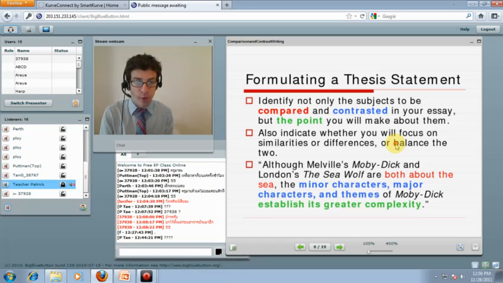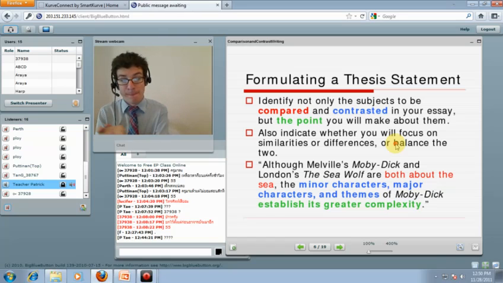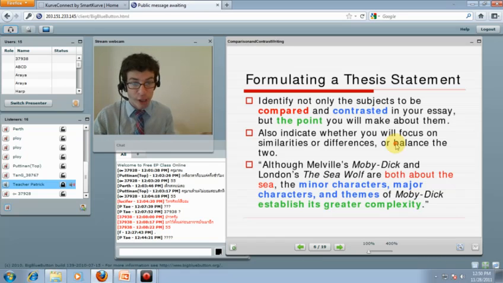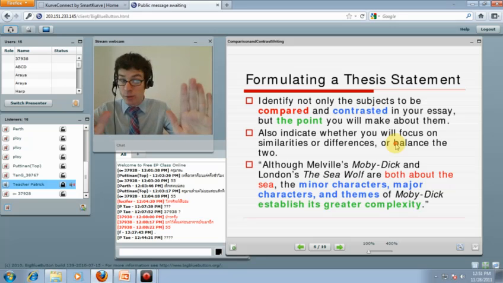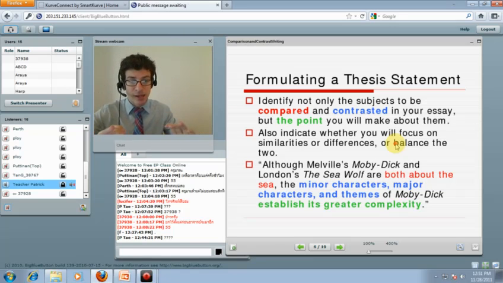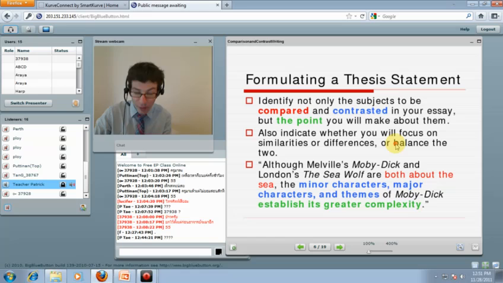Next, you need to have a point to your essay. Remember in our sample one, the point was movies are not better than plays. Both are good and both will continue. So, we have plays, we have movies, which are similar, and we have a point that movies are not better than plays. They're both the same. So, now what you need to do is pick things to talk about that prove your point, but prove how they're similar and different. So, what did we talk about?